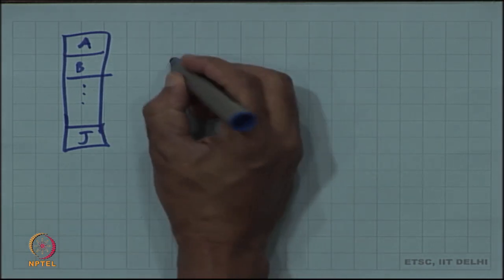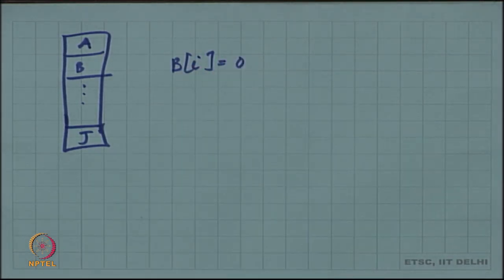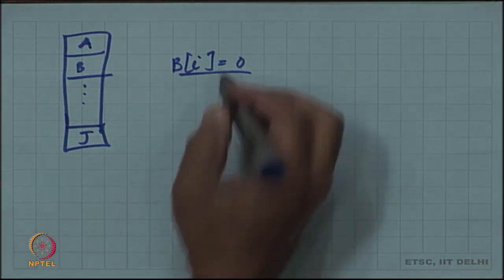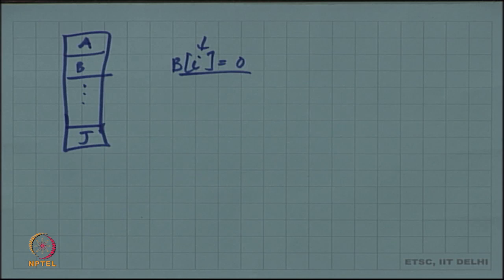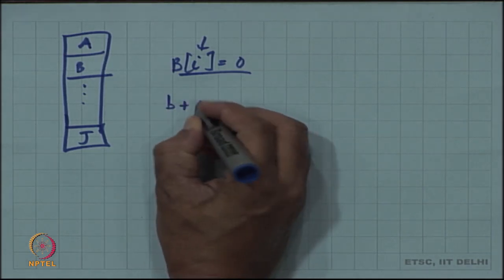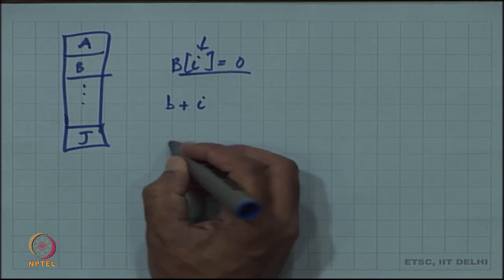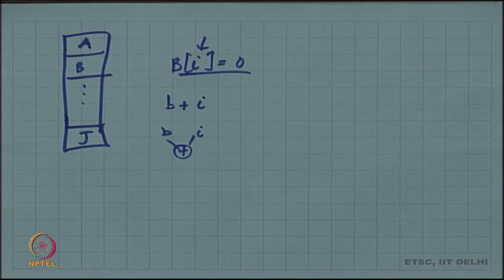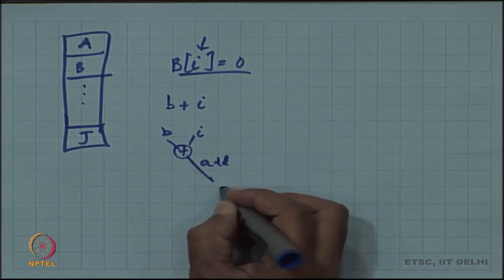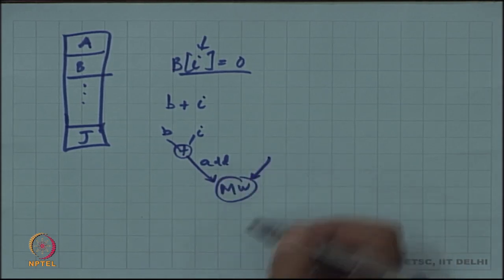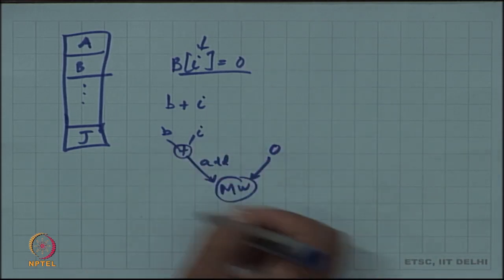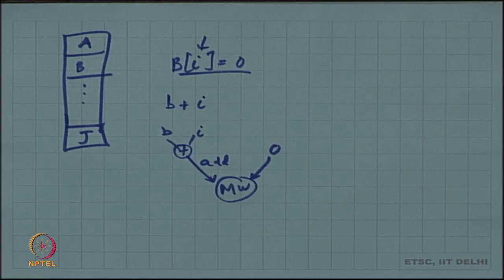What is the implication? Now, when you say B of I, this translates to a calculation of the address, because now I is not enough for me to say what the location is. So, you may have some base address plus I, maybe a multiplication if necessary, depending on how you are addressing it. So, some computation is first performed. That is the address computation. B is the base address for that array capital B. It is a constant, because we might know that it is a constant. The sizes might be known, but we still have to actually schedule an address computation. Then that becomes the address to the memory write, and the data is 0 in this case. So, such a computation has to be part of the graph that is being scheduled. It is an operation, and that operation needs to be explicitly scheduled as part of our scheduling strategy.